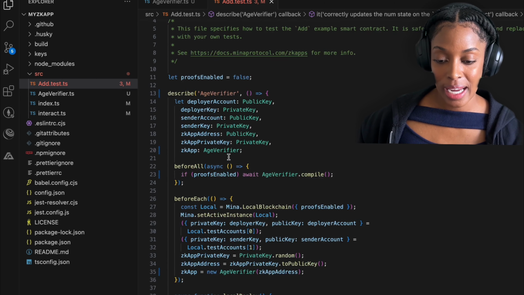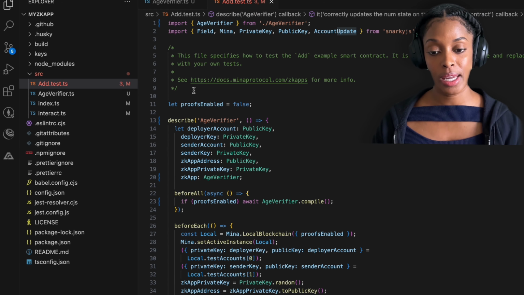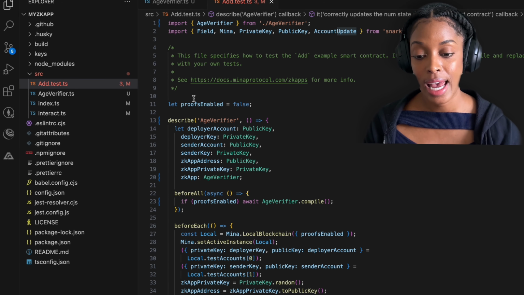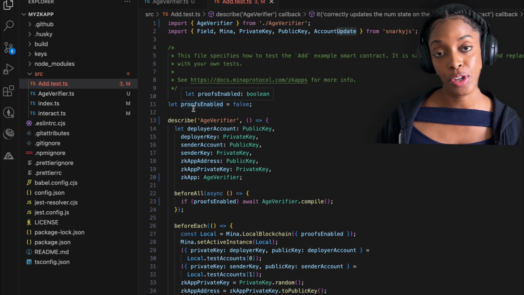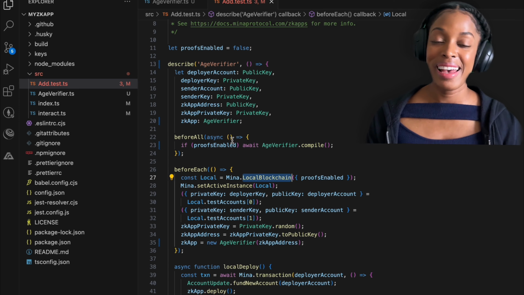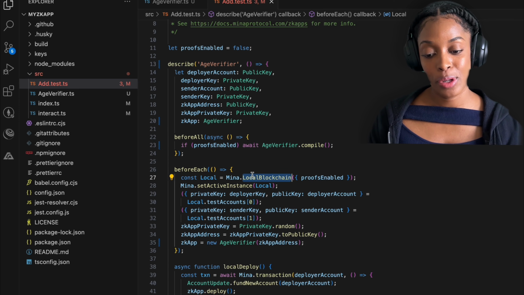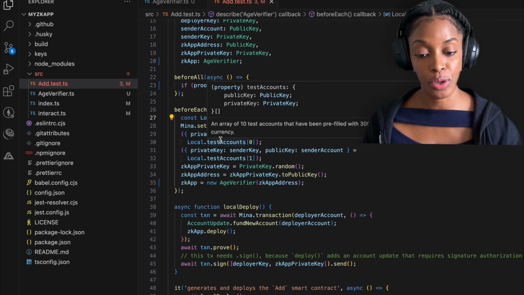What do I need to do next? So let's just see what this code does. This code was included when we did the ZK project command, and it essentially is a test. This is not the way that you'd normally send transactions to a smart contract, but I think this is a good way for you to test to see if your code is working. It's basically creating the steps required for a local Mina blockchain. So this means it is not on the actual testnet, it's just locally on your computer.